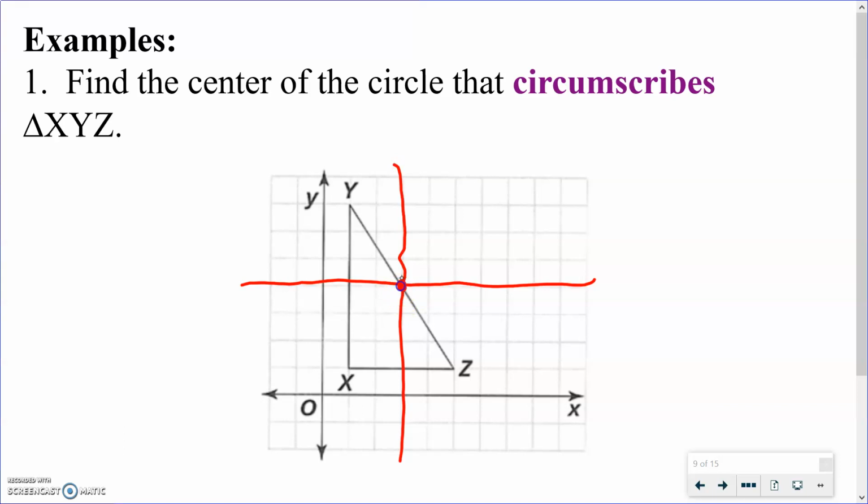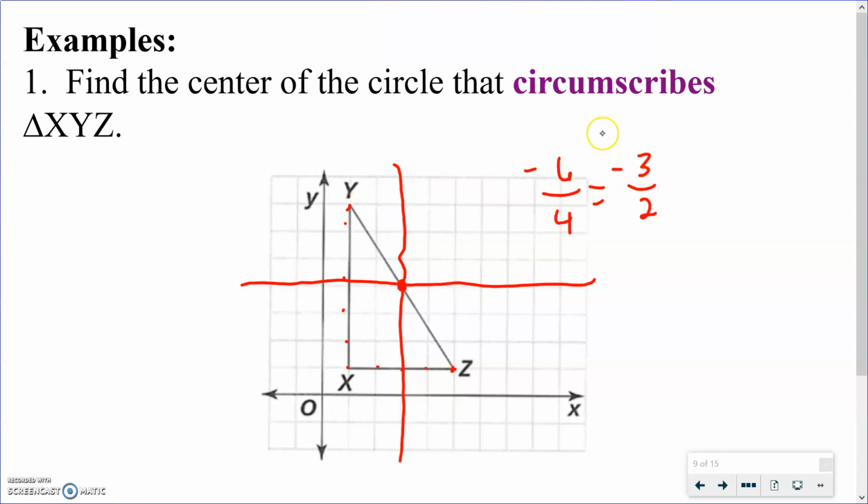So we already know that this should probably be the circumcenter, but we can also find the perpendicular bisector here of YZ, and we would find that by finding the midpoint, okay? And so the midpoint from here to here is going to be right there, and you can do the midpoint formula if you would like. Or you can look at this slope and say, oh, okay, the slope goes 1, 2, 3, 4 across, 1, 2, 3, 4, 5, 6. So it's 6 over 4. So that slope is negative 3 over 2.